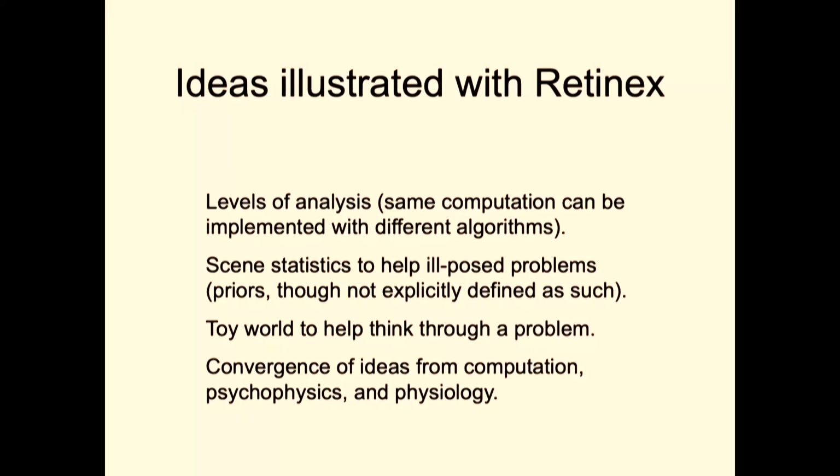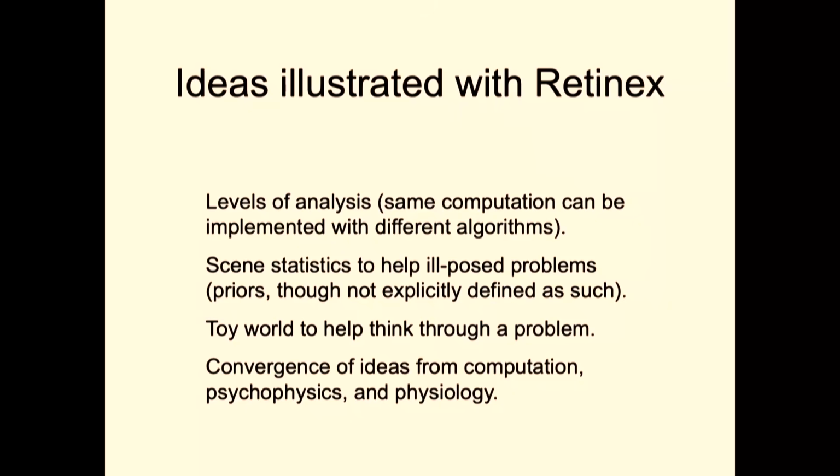Another thing that's illustrated with retinex that was very influential is this idea of using a toy world to help think through a problem. So the use of these Mondrians and illumination gradients. And it was also very influential because it was this really nice convergence of ideas from computation, from psychophysics with these new illusions, and physiology, where some of the operations seemed consistent with the physiological things that were being observed in the visual system.